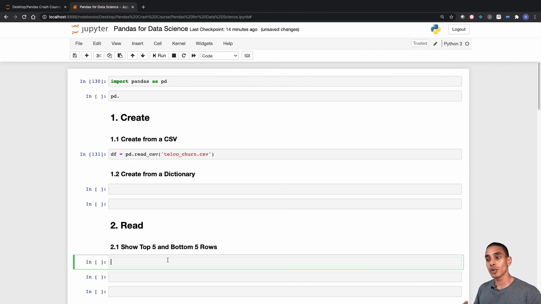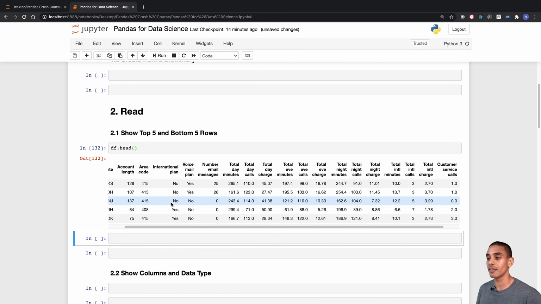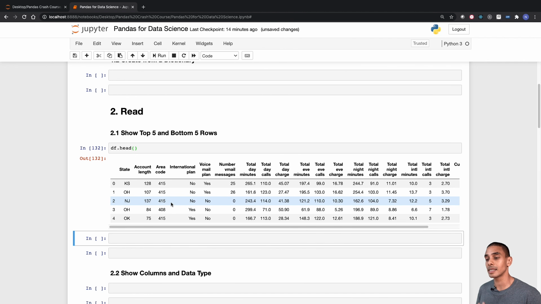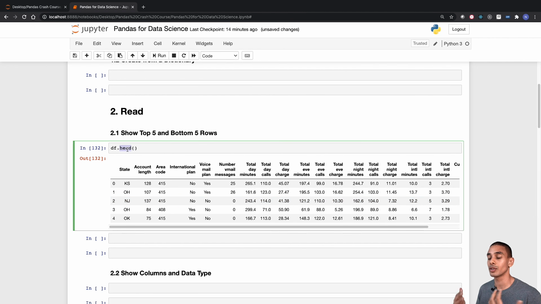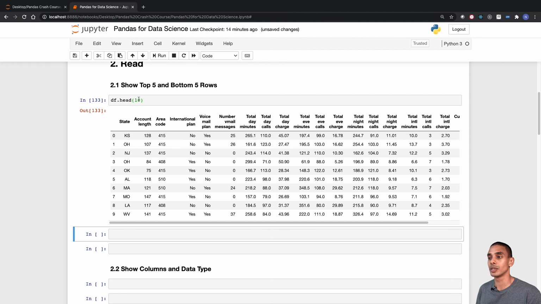In order to visualize our data frame, the easiest function that you're probably going to want to use is the head function. So this allows you to view the first 5 rows of data within your data frame. And you can see that we've got our data frame that we just read in. Now, as I said, the head function allows us to view the first 5 rows of data, but if we wanted to view more rows from the top, we can just pass through the number that we want to see. So by passing through 10 to our head function, we're now going to see our first 10 rows of data.